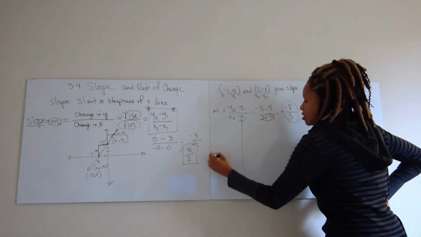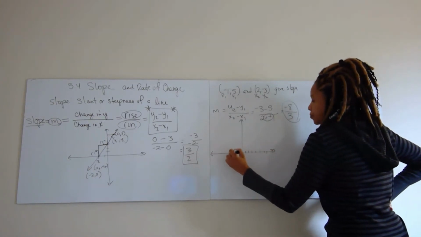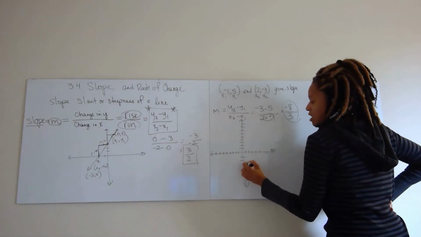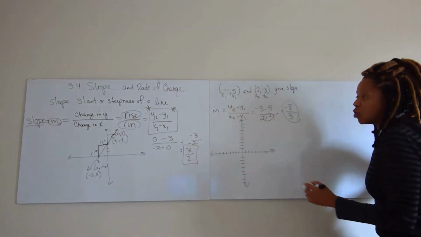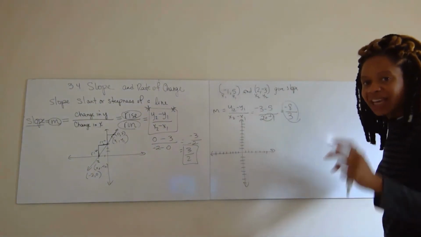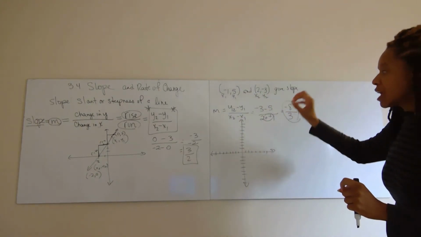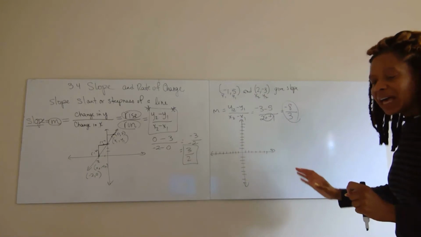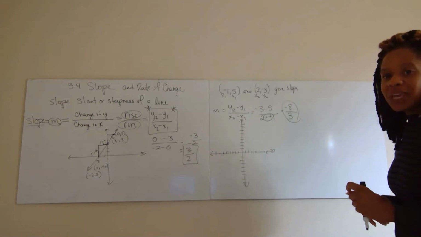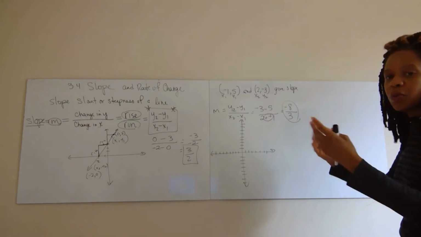Let's graph this just so you can see. One thing that is important to understand is that the slope is not a point. The slope is a rise over a run. I cannot graph negative 8 over 3. I can only graph the ordered pairs. So I can plot the ordered pairs and graph the line, and then I can show on the graph how the slope is used. But we cannot actually graph the slope. The slope is like directions. It's telling us how to go from one point to the other.